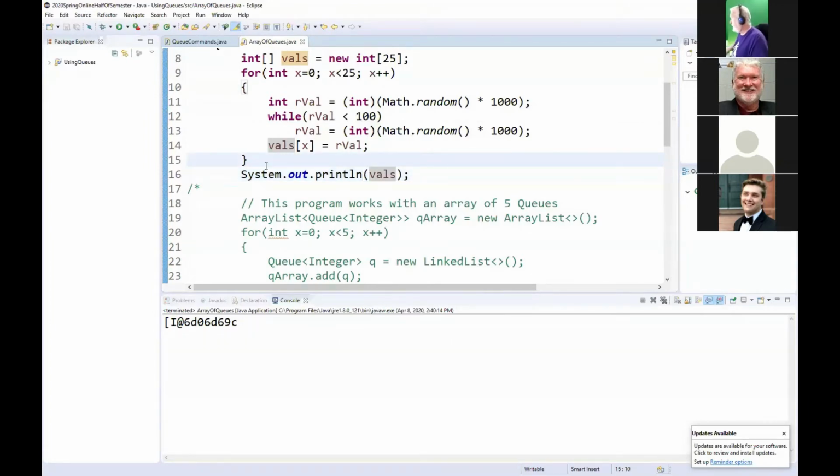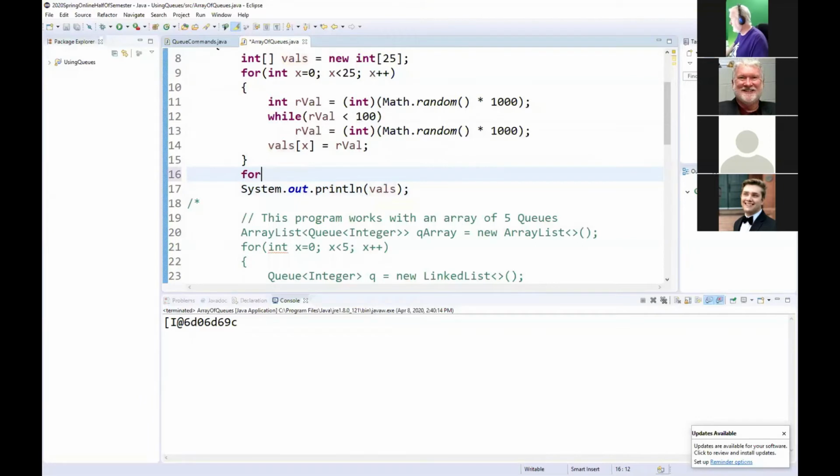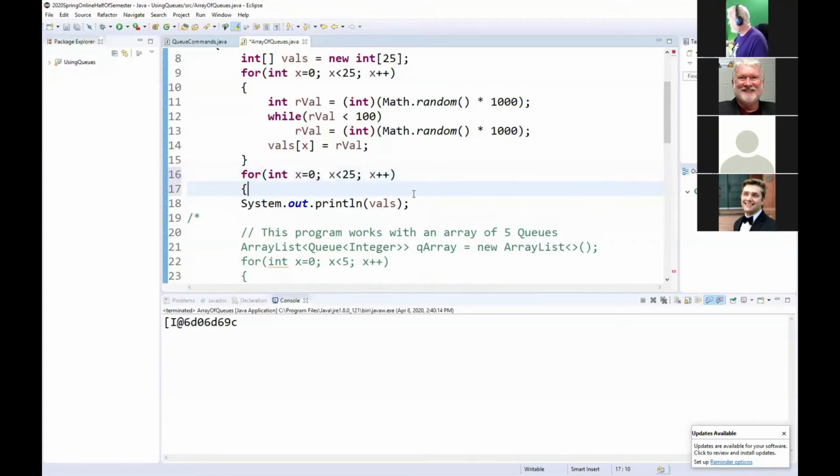So I'm going to come in here and say for, I'm going to use that style I was showing. Well, I don't have to. I know there's exactly 25. So X equals 0, semicolon, X less than 25, semicolon, X plus plus. Oh, thank you. And I've got to put an int in front of that too, because that X was only defined within that group right there. So it no longer exists. So I've got to say int X, X less than 25. Okay. Then I'll come down here and that's where I want to print something.